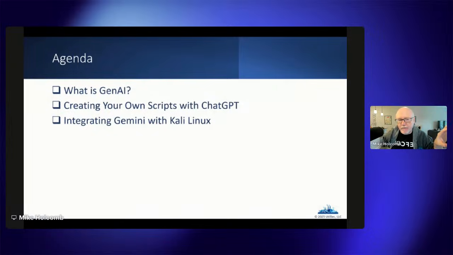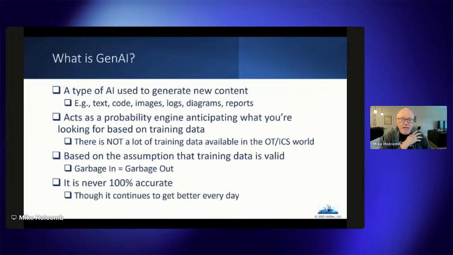I've done quite a few videos around that, so we'll touch on that lightly, and then we'll look at how you can integrate Gemini with Kali Linux. You just have to have a Google account, and then you can log in and actually use it to help with testing and help automate your testing.